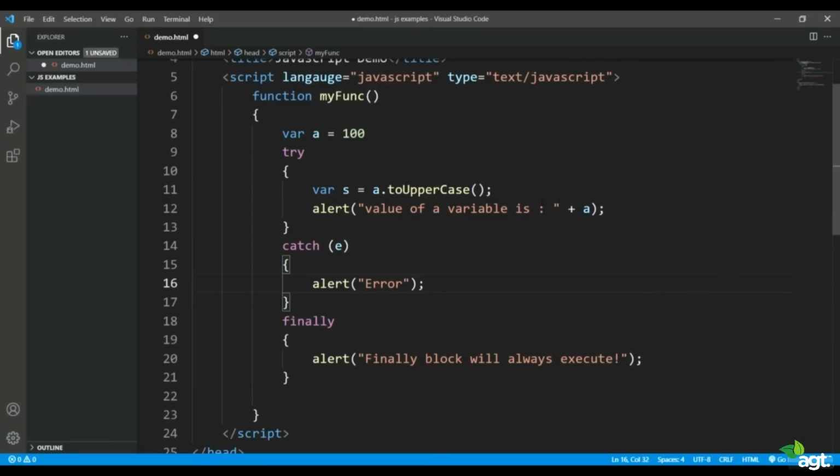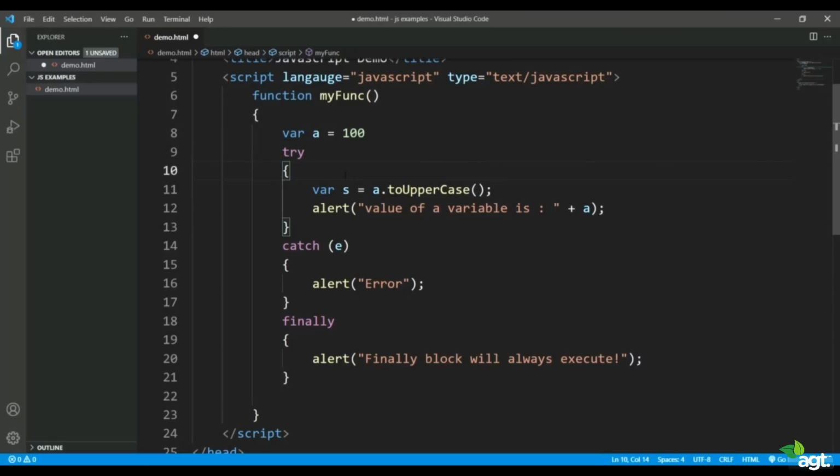Here in the exception handling, I have created a very simple program. As you can see in the header, I have a script tag and I have created a function with the name myfunc. Inside this I have taken a variable a in which I have assigned a random number, let's say 100, and after that I will start working on the implementation.